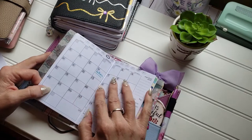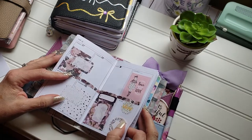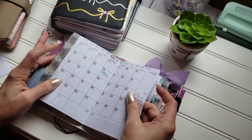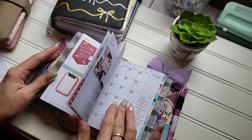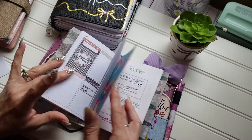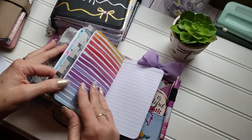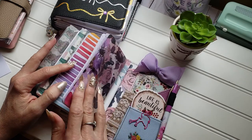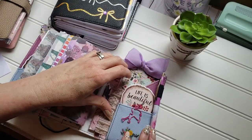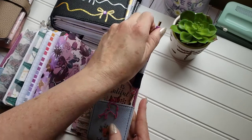This is the actual weekly planner in the pocket size — this will be May, so I need to deck it out a little bit. Today is the 28th so we're almost done with the month. I wish I could find an insert set like this for my new A6 size. I also have a Lime Life Planner weekly insert in here, so lots of weeklies. Then just more notebooks with matching vellum and cute little accessories.